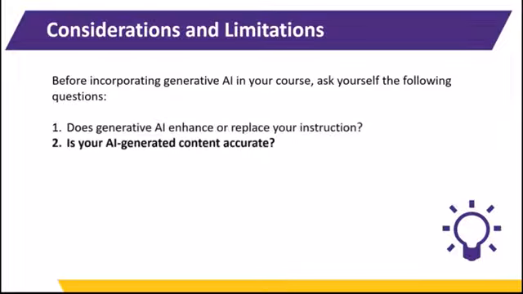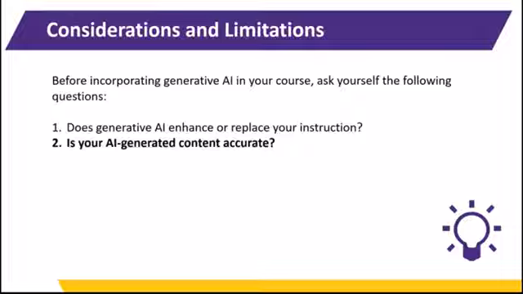Let's look at our next consideration. Is your AI generated content accurate? We learn a great deal of information during our lives, but we can make mistakes when repeating or applying this information. Believe it or not, this also happens with generative AI. Sometimes a generative AI tool may do what is called hallucinate and present information that sounds plausible, but is actually incorrect. This can show up in a few ways. Often it can show up in the form of a citation for a source that doesn't exist.